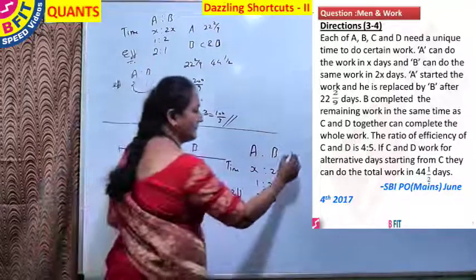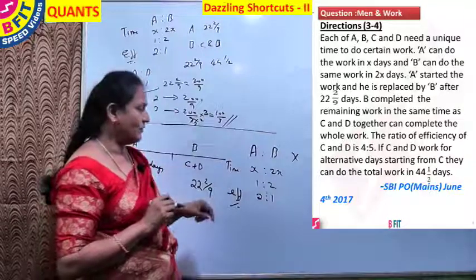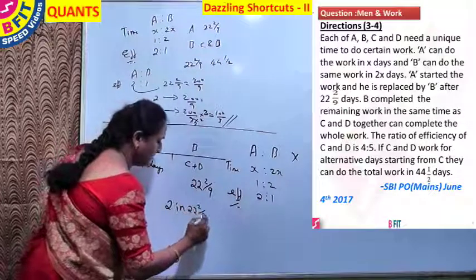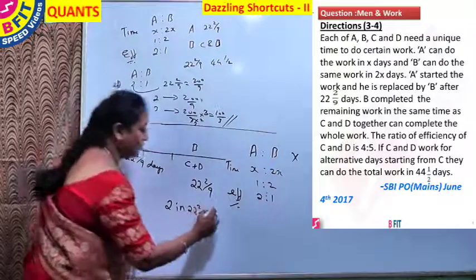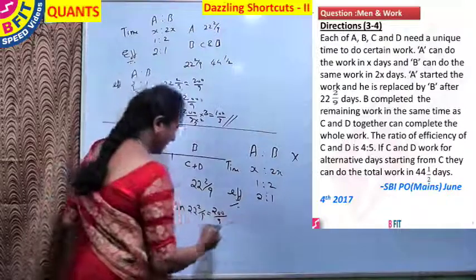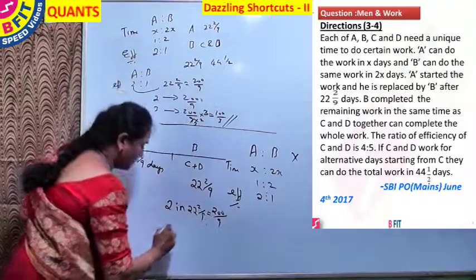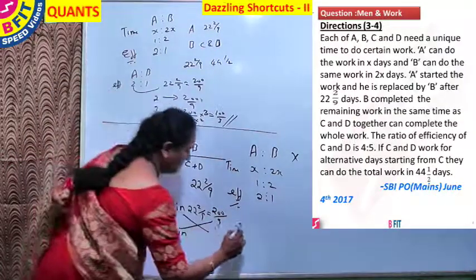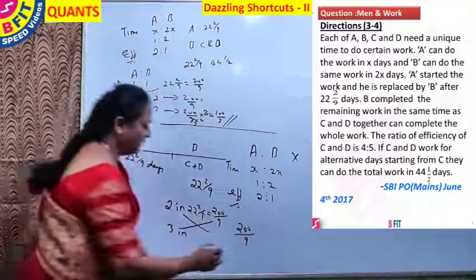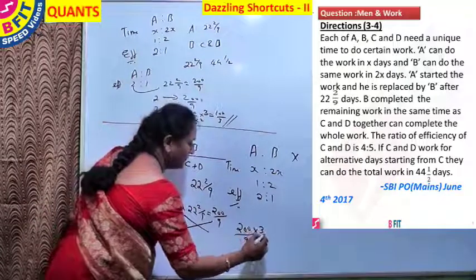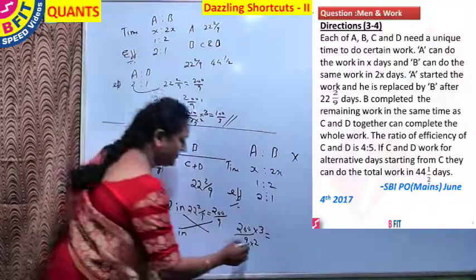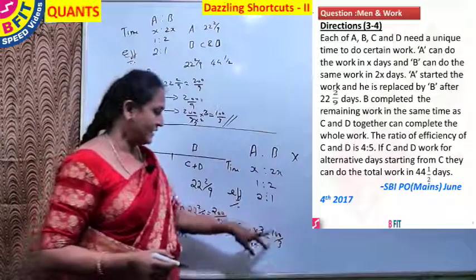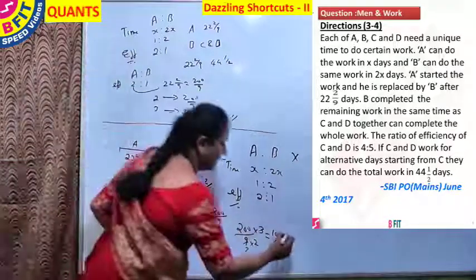So we need X, where X is time taken by A to do the whole work. So whole work is 3. So A has done 2 work in 22 2 by 9, which is equal to, multiplying 22 and 9, 198 plus 2, 200 by 9. For this 2 work, A needs 200 by 9 days. So we need to find for 3 work what will be time taken. So as work is proportional to time taken, we just cross multiply. So this is divided by 2, you get 1 work's time, and multiplying it with 3, we get time taken by A to do the whole work, which is 100 by 3. So A takes X days, so X value is 100 by 3, which implies to do the whole work, A needs 100 by 3 days.